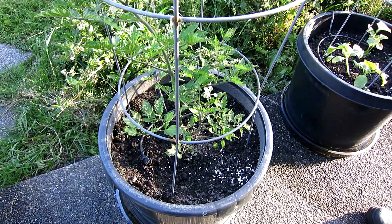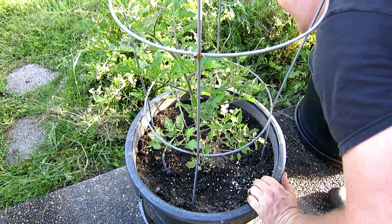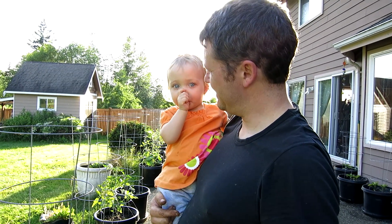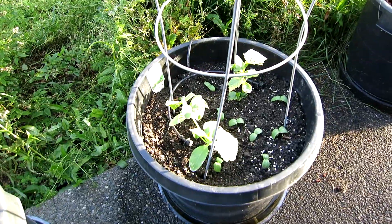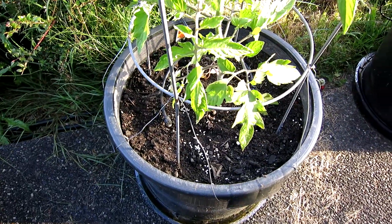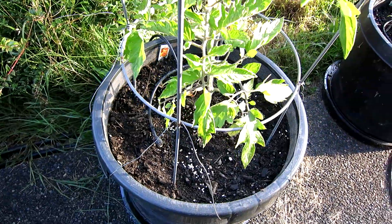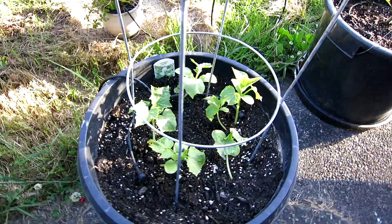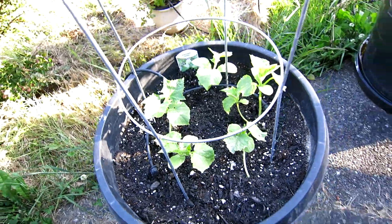And this is a — sometimes the kids pull the little tags. Little Sophie, she has a bad habit. We had a little crisis, so we have the little one to join us here — the little culprit of the tag removal. So that is pickling cucumbers, which we will pickle. This is an Old German — it's an heirloom. I always get one or two heirlooms. Lemon cucumbers, which are fun to take in the lunch, because they're called lemon cucumbers because they look like a lemon, but they're actually a cucumber. It tastes just like a cucumber. It's really good.